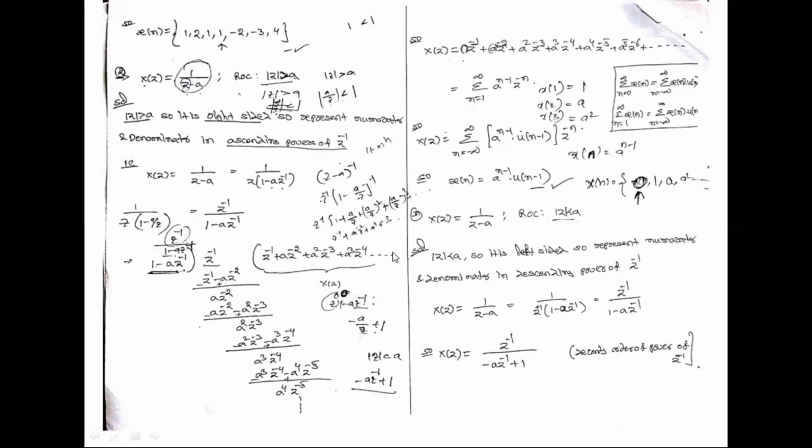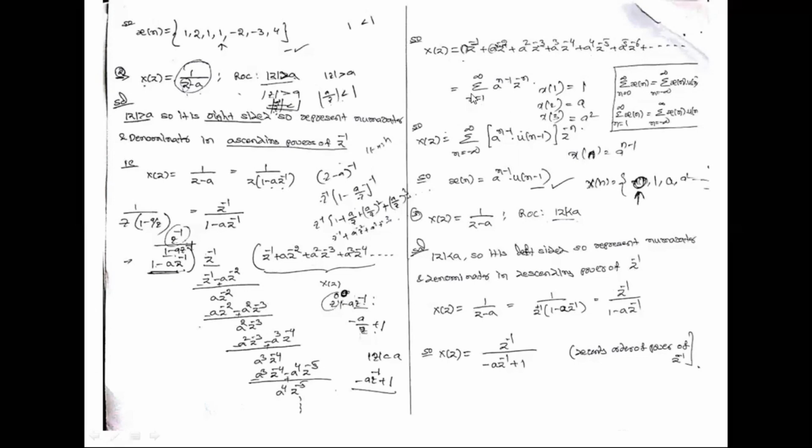So what is the coefficient here? The coefficients are z power minus 1, a into z power minus 2, a square z power minus 3, a cube z power minus 4, and so on. Got it, my students? Even here it is the z transformation only, in terms of z values only. So 1 by z minus a, you can write this as z power minus 1, a into z power minus 2, a square into z power minus 3, a cube into z power minus 4, and so on.